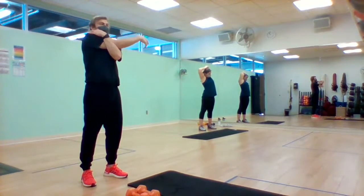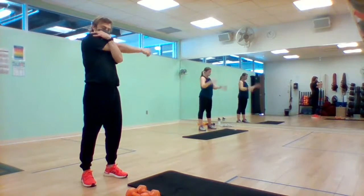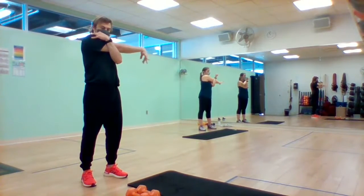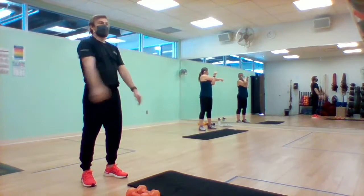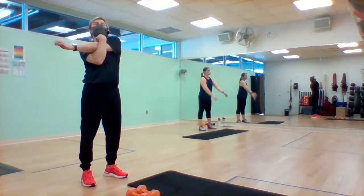Good. Then we'll go cross body. You can roll out your wrists here if that's something that feels okay for you. Switch whenever you're ready.